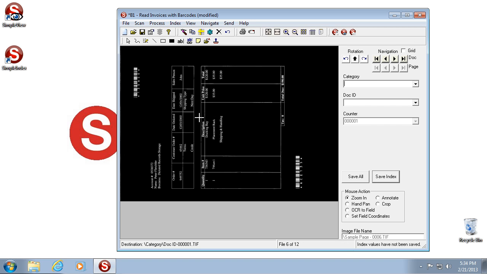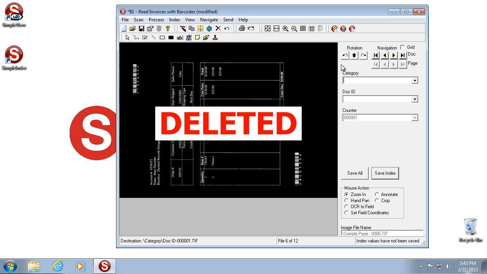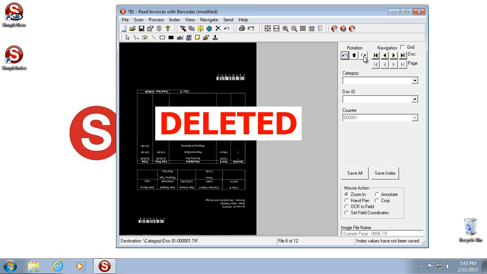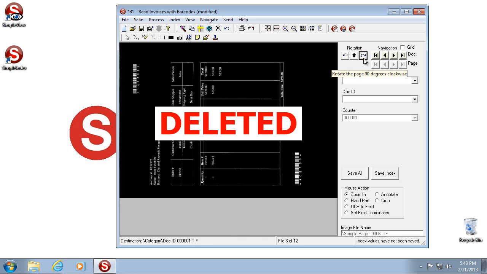Now, any of the features that we just played with, you can also access manually during your verification steps. So you can deskew a page with that icon. You can despeckle it with this icon here. And you can even mark it for deletion or unmark it for deletion right here with the same button. And then over here next to your navigation controls, you also have options for the rotation. The straight up button here will attempt to apply the auto rotate. And then you can also force a rotation clockwise or counterclockwise.